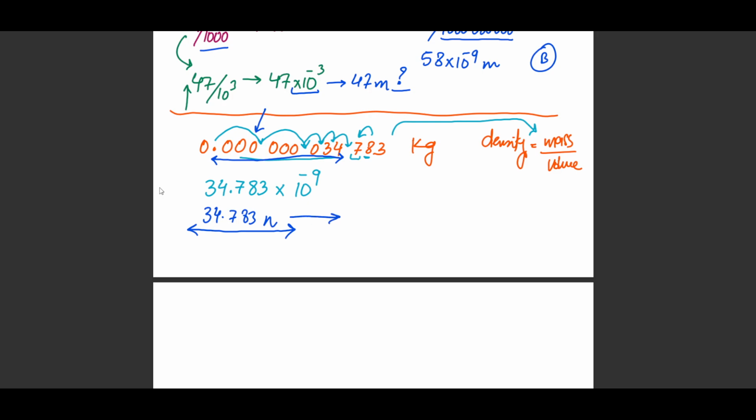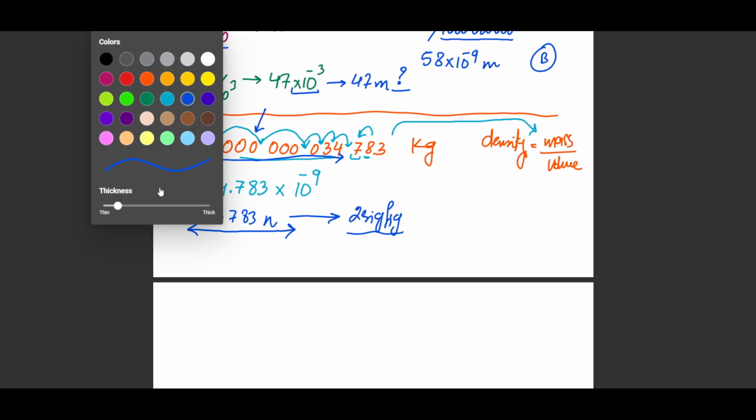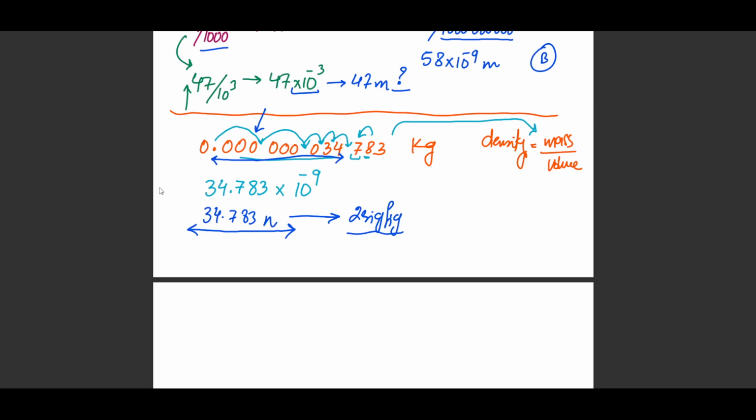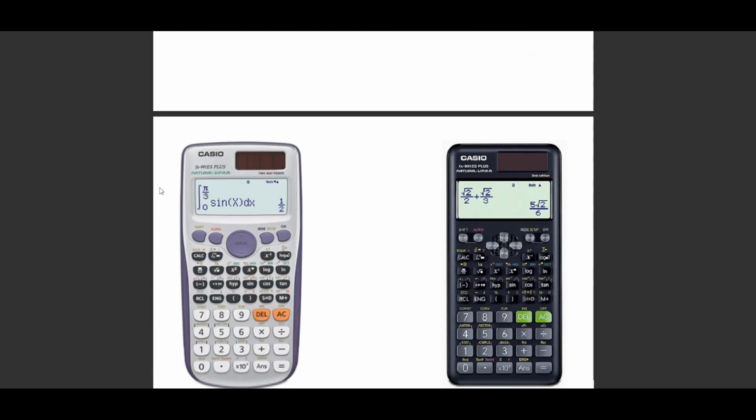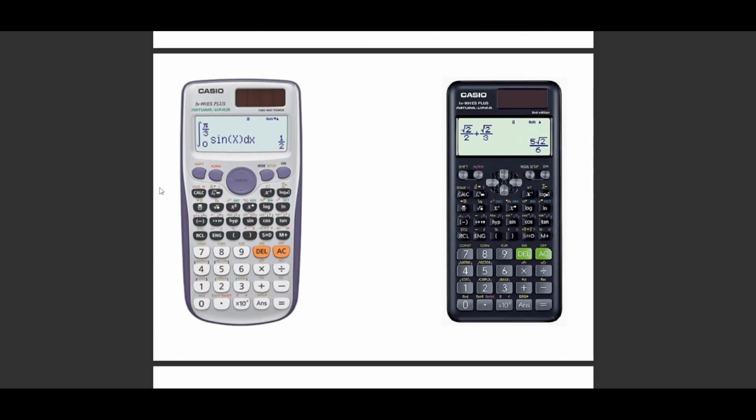Now, the Cambridge criteria for the physics paper is 2 significant figures, and you have to make sure of that. What is 2 significant figures? Significance would mean importance. Is this number important or not important? That's the basic question that you have to ask. So right now, if I had to round this number off to 2 significant figures, what I would have done is 35 nano. This is its 2 significant figures. Let's discuss what is 2 significant figures. In the next part, we will learn how to put these numbers on the calculator and how to take help from the calculator in writing down these numbers.